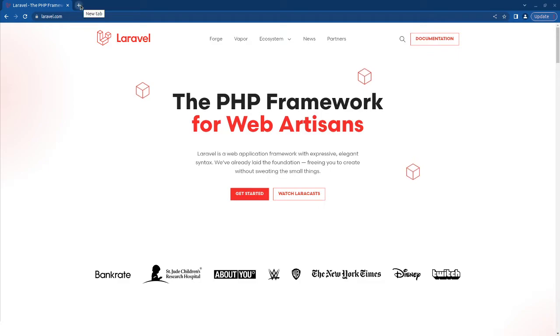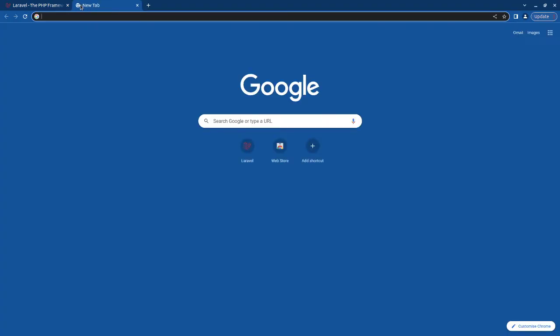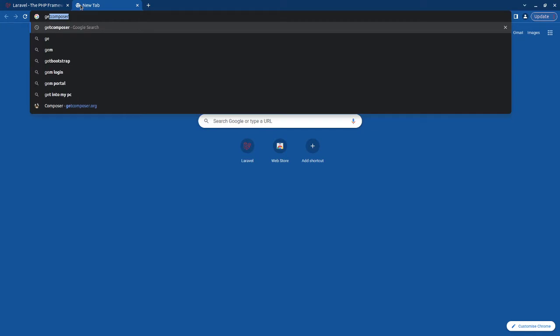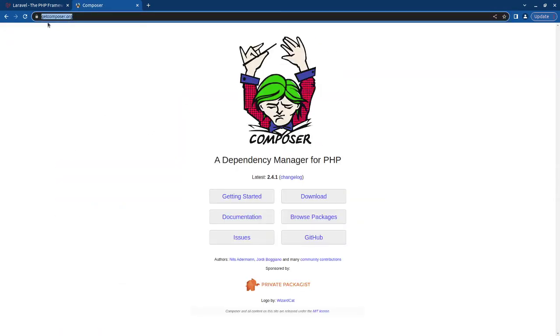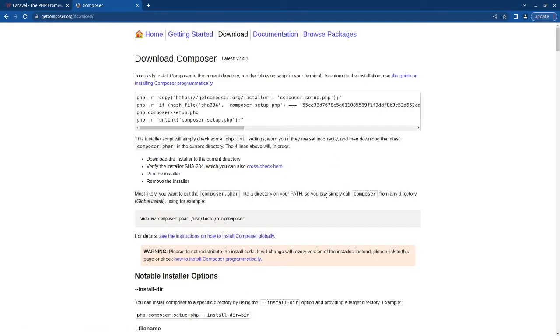Okay, so let's look at what dependency we are going to use. That is Composer. You can fetch it from getcomposer.org. You can click on the download links based on your system. If it is a Windows system, you can install the Windows version of Composer, composer.exe. If you are on a Linux based operating system, like I'm working on Ubuntu, I use the composer.phar file. So these are the steps.